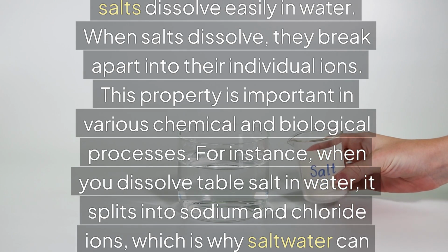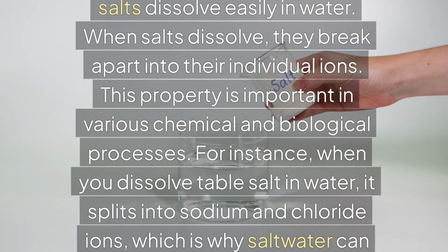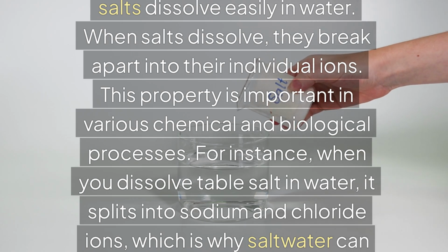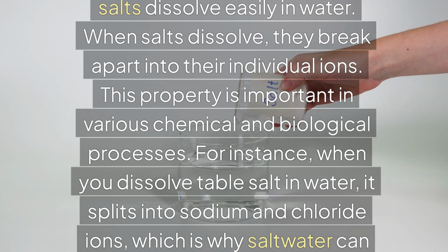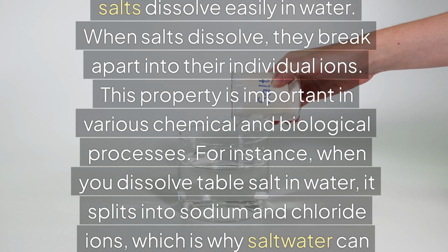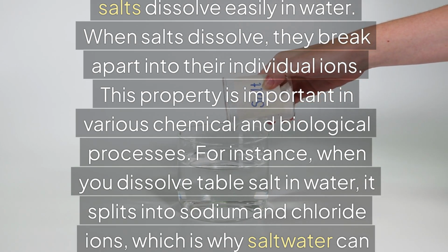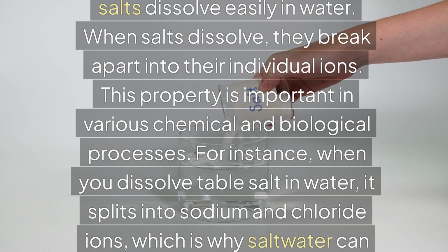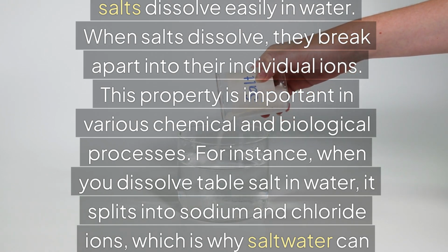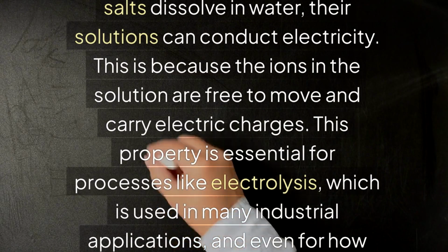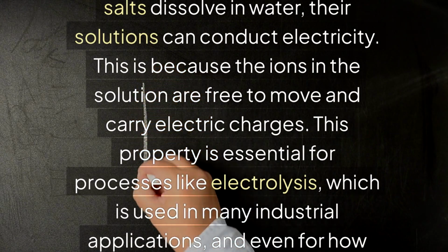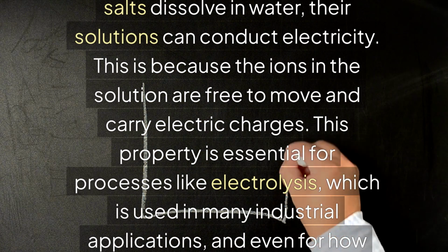When salts dissolve, they break apart into their individual ions. This property is important in various chemical and biological processes. For instance, when you dissolve table salt in water, it splits into sodium and chloride ions, which is why salt water can conduct electricity. Speaking of conductivity, when salts dissolve in water, their solutions can conduct electricity.